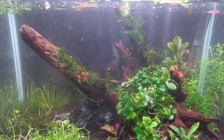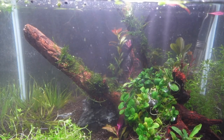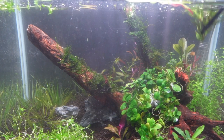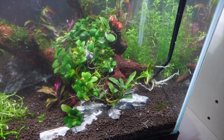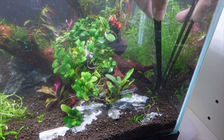Now just to add even more textures throughout the plants, we're going to be adding some Ludwigia at the back there, just a common variety that you just find labeled Ludwigia at the local fish store. And we're going to be mixing that also with some Didiplis diandra, also known as blood stargrass. It looks really nice and grows red at the tips. And then we're going to have another little carpet growing along here with some tenellus or dwarf chain swords. So that should look really nice, and we'll have two different carpets.